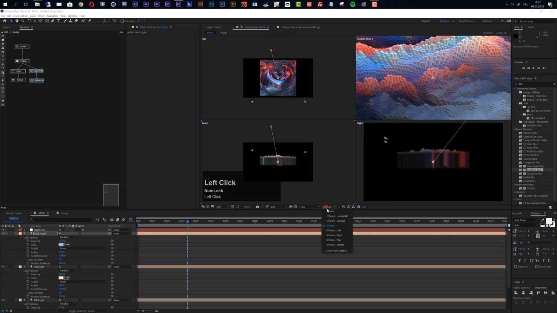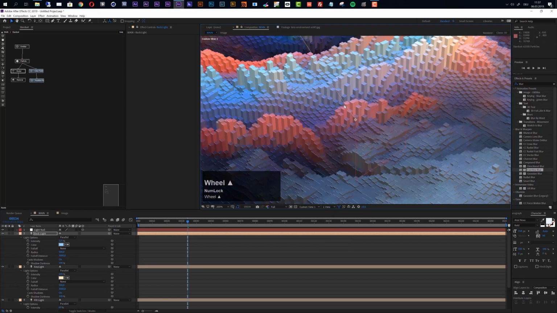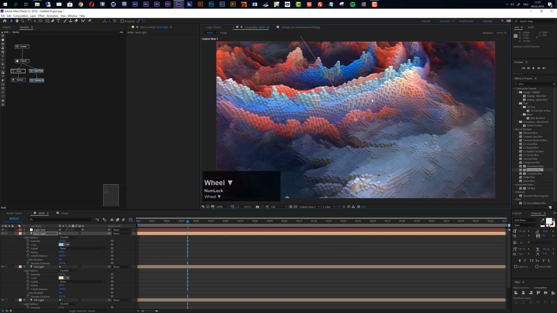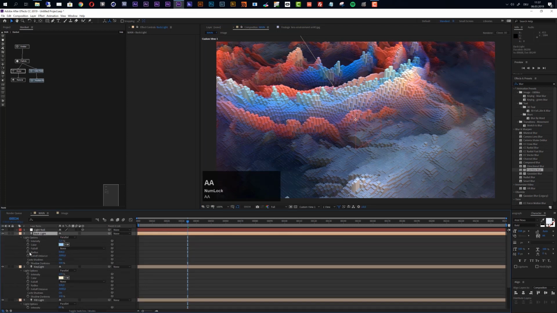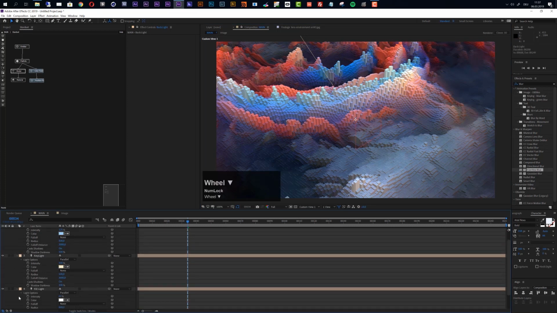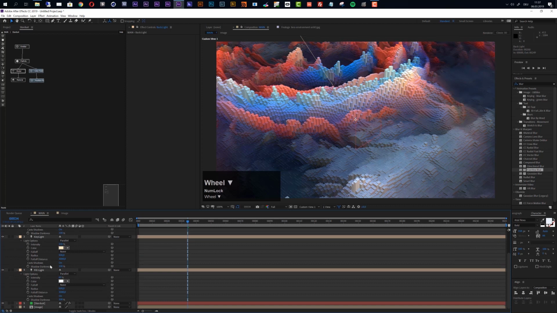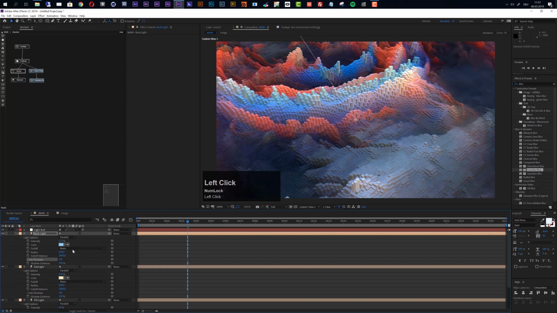Okay, let's go back to my main view, my one view, and now we will add a little bit of shadows, and this will increase the look quite dramatically if we add shadows. But before we do that, let's think about which light should actually cast shadows. And I do not want all of these lights to cast shadows because this will be way too much. So let's say we want to cast shadows only from our fill light. So I will turn off cast shadows on my key light and also on my backlight.